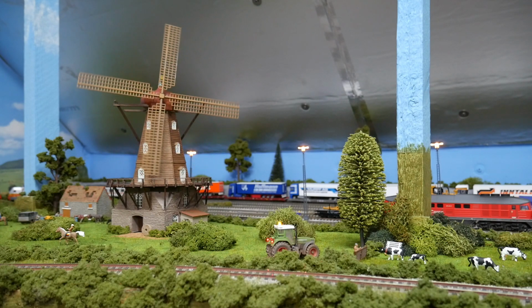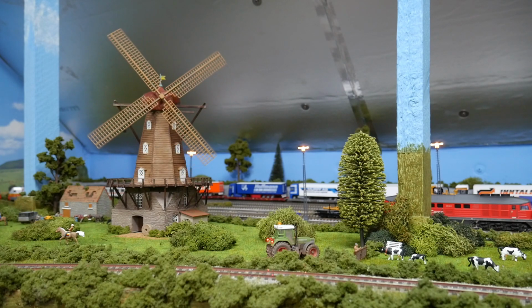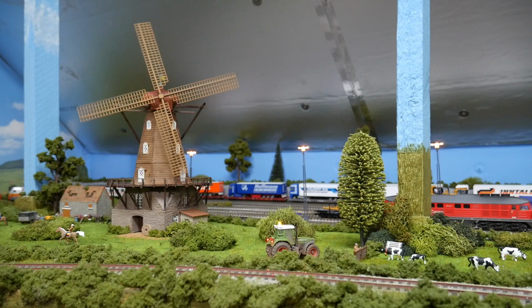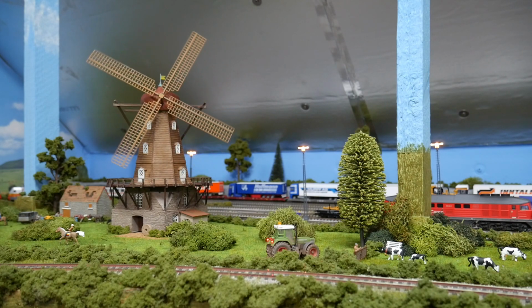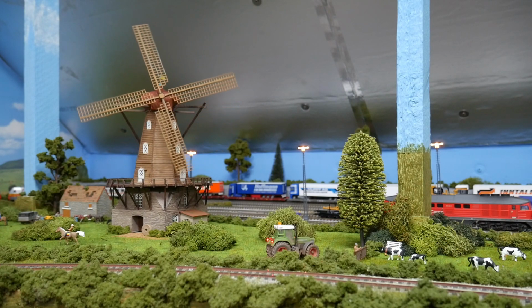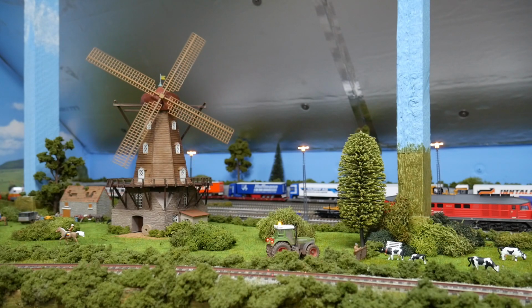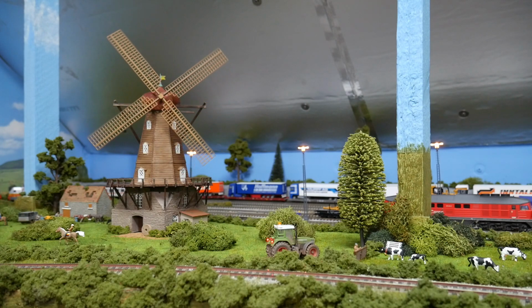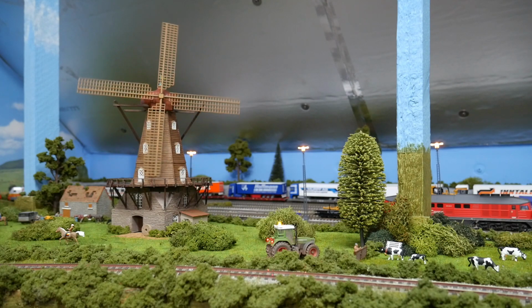and yeah, looks good. Without the wash and without the paint work I applied, it did look quite plasticky, but still okay. Obviously I changed the sails. The sails were a dark brown and I changed them to a lighter brown, so it stands out a little bit more. You can install a light. I might install a light, I'm not sure yet. Probably will do.